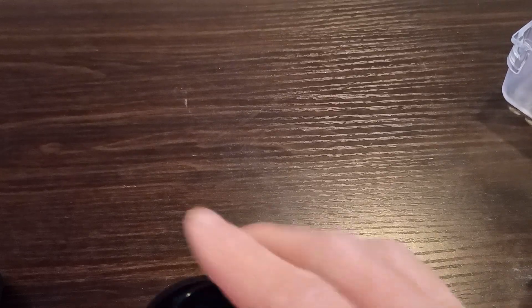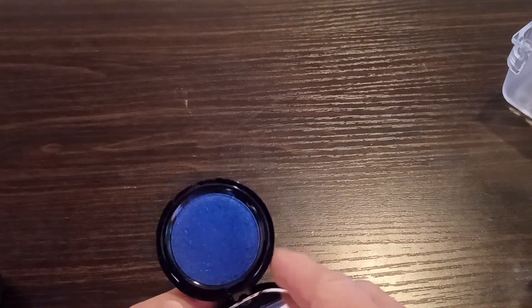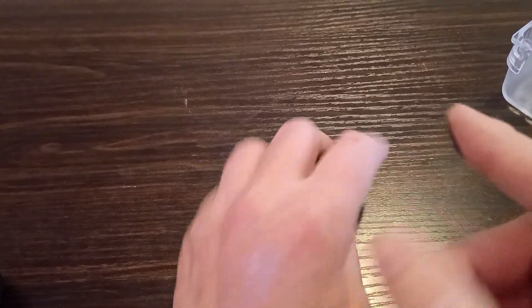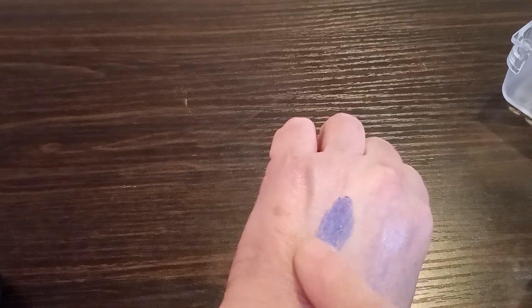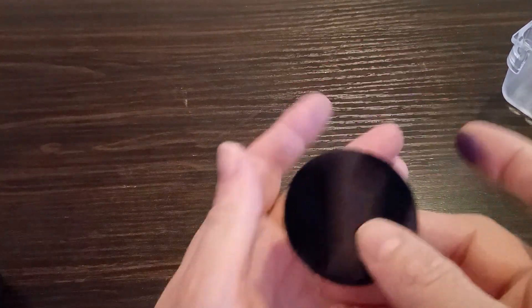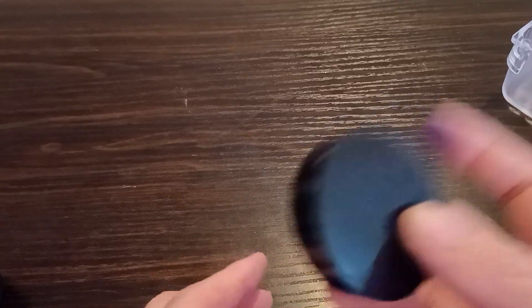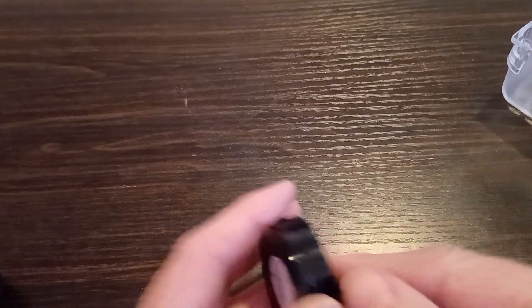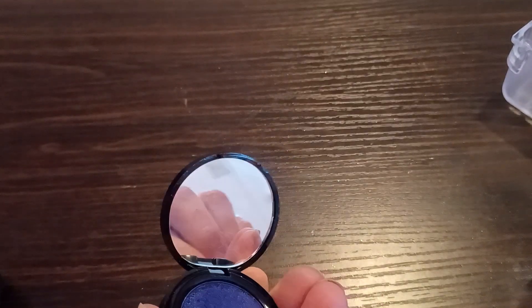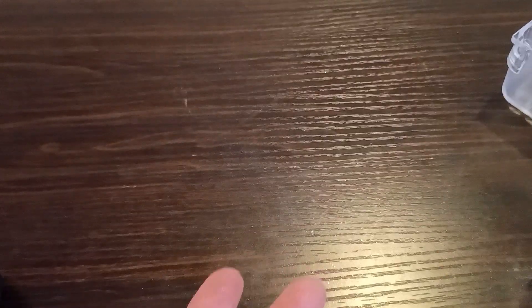Pat McGrath — Ultraviolet Blue Pressed Pigment from Mama Pat. Look at that. I really don't use this very often, but I do because I keep it right in my bathroom, so it's easy to find. I'm going to find a spot to put this. I like that. I have one single that I like, and actually I'll probably end up taking this out and putting it in one of my Z palettes because this one pops out. I'm going to do that so I can keep it.